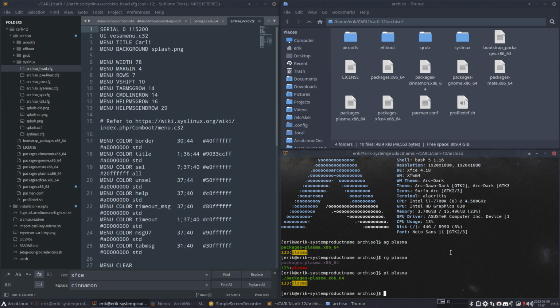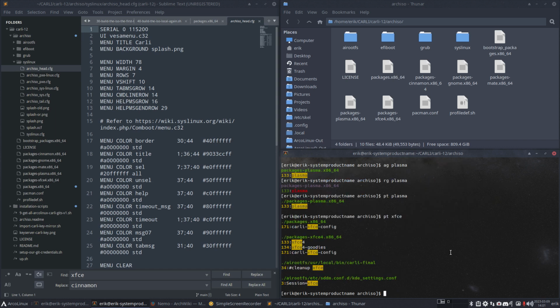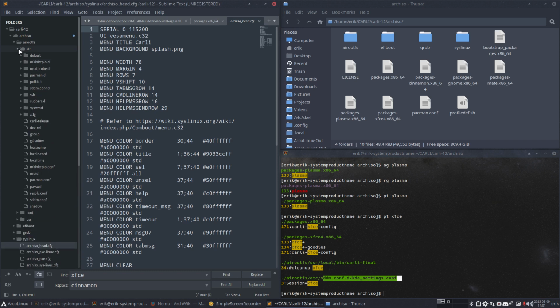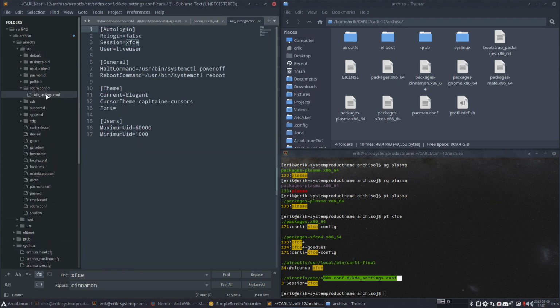And that is, yeah, it's okay here. XFCE, let's have a look like this. We have indeed in sdm.conf, the KDE Settings conf, XFCE. So we go to this one, this one, this one. Here we say with what desktop we like to auto log in into SDDM. If XFCE is no longer there, it needs to become Cinnamon.